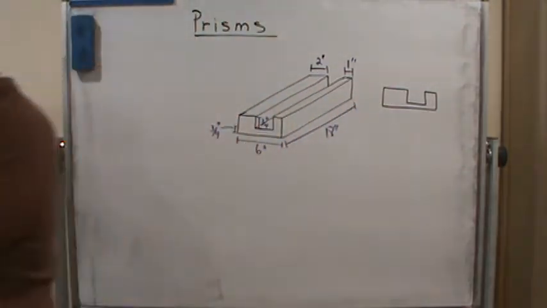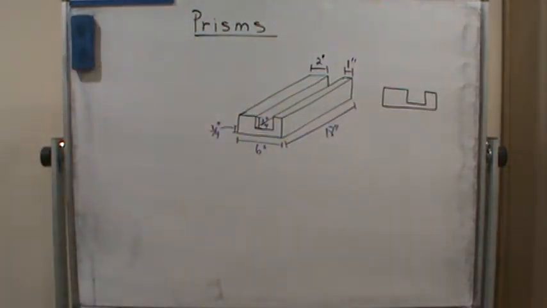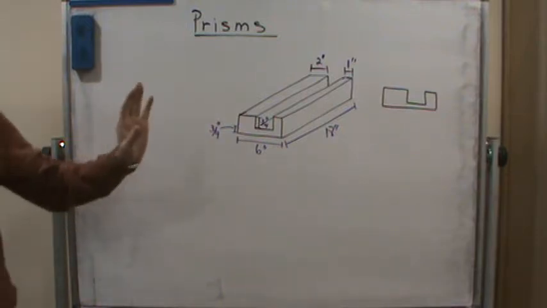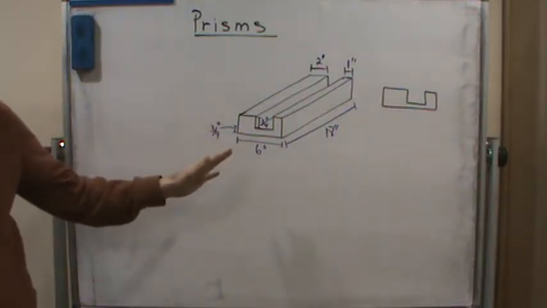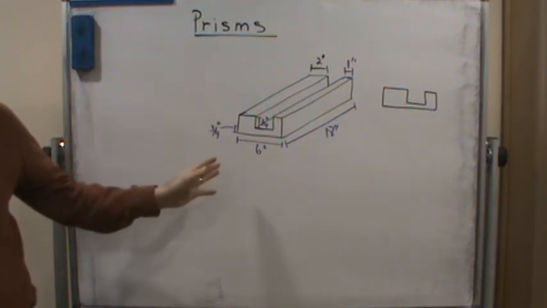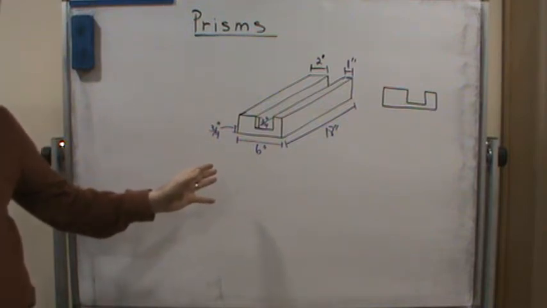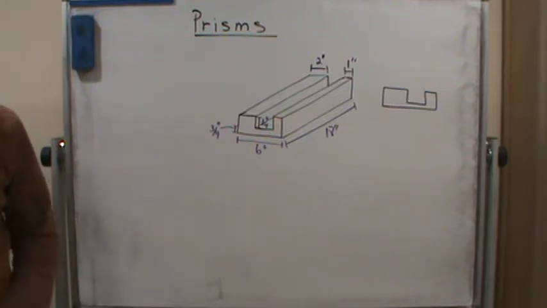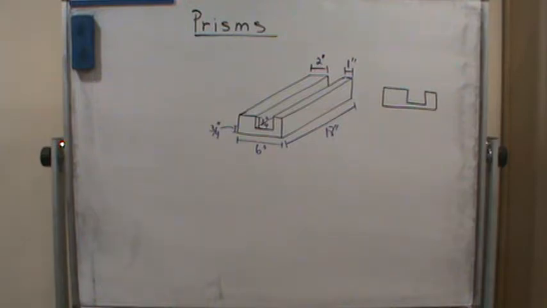Okay, so here's what we have. So I drew a picture of the bar. Now my picture, just so you know, is not to scale. And my dimensions are not, what's the word I'm looking for? They're not accurate. You can tell that some of the measurements don't make sense, but we'll go with it.